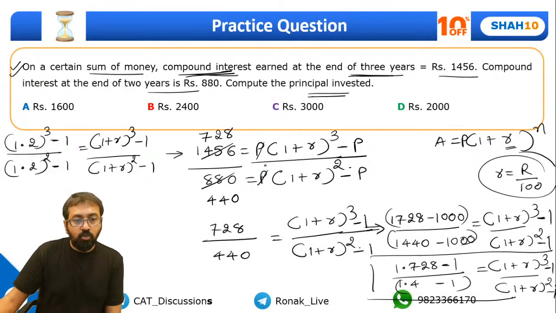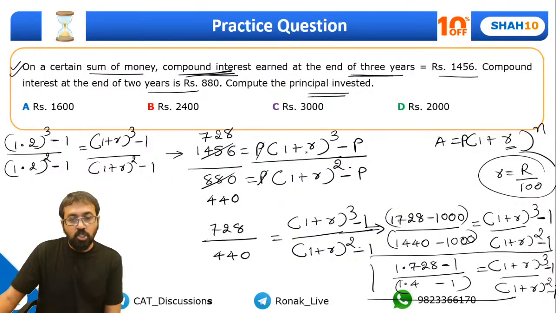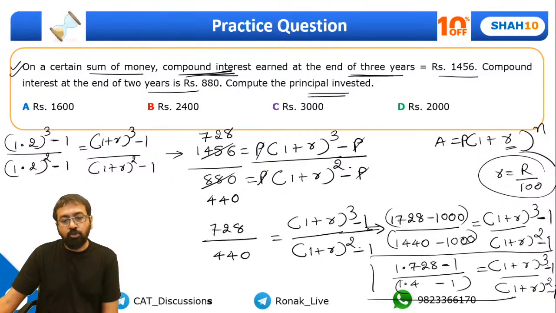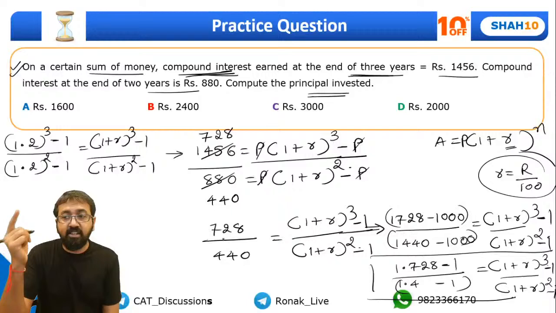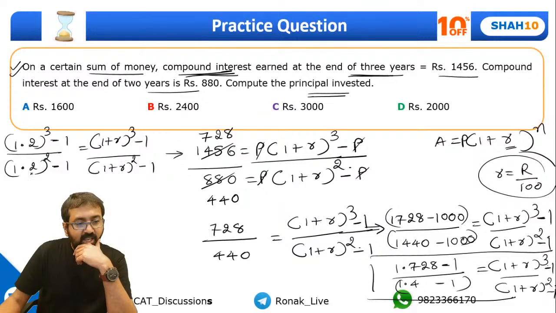See, because we missed out, we had written amount over there, but it's actually compound interest, so amount minus principal, that is what we missed. So if you put minus p over here, this p will get cancelled off from numerator and denominator, and we got 1 plus r cube minus 1 upon 1 plus r square minus 1, and this is 728 by 440. The moment I saw 728, I realized 1728 is 12 cube, 1440, so 144 is 12 square. So somewhere I am trying to convert it over there, correct? Okay, so this is how I'll realize, if you just equate with this one, so can I say r should be 0.2? Because 1 plus 0.2 cube is over there, 1 plus 0.2 whole square is over here, so this is how I got r is equal to 0.2.